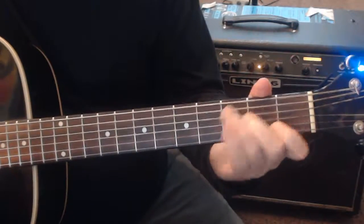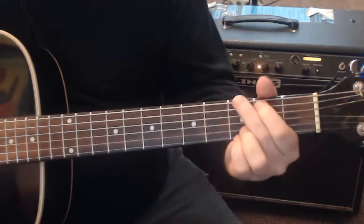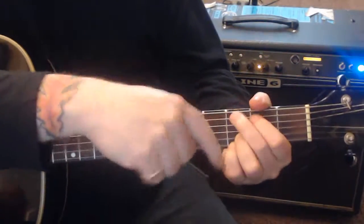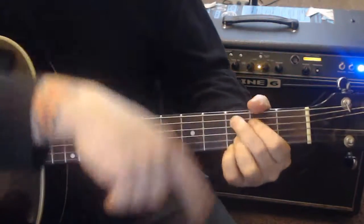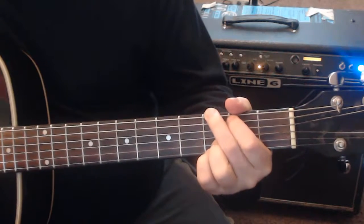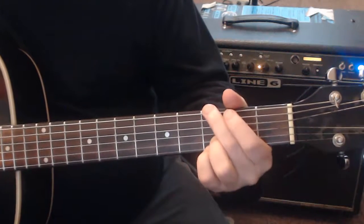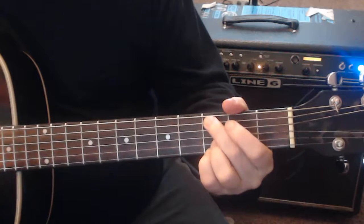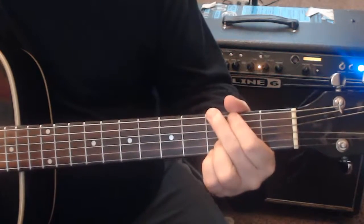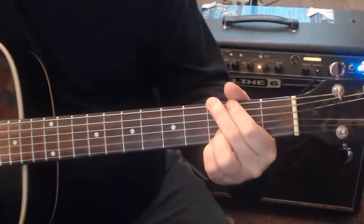After that, let's throw that C out the window, unless you are looking for that specific sound. Let's take these 2 fingers and just move them down towards the ground, down this way. Sometimes down is up and up is down with guitar. I never know. So let's take these 2 fingers and move them to the next 2 strings. So they're staying in the exact same position. 3rd fret here and 2nd fret, but now it's going to be on the 3rd fret here on the A string and the 2nd fret here. And this is your C. So your G and your C should be here. That's where it's most commonly played.